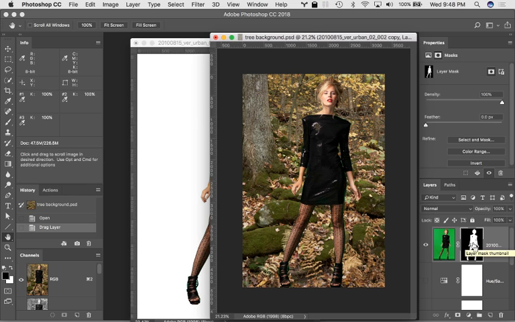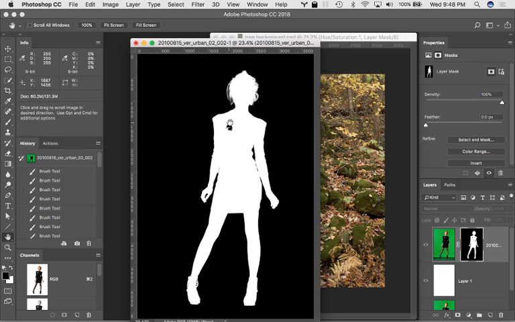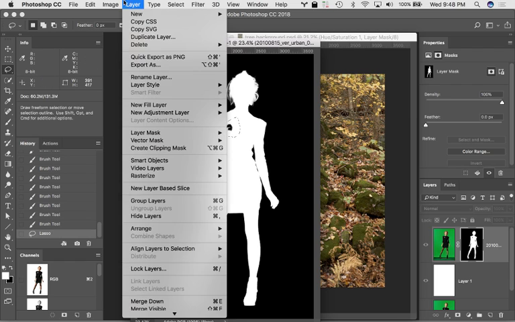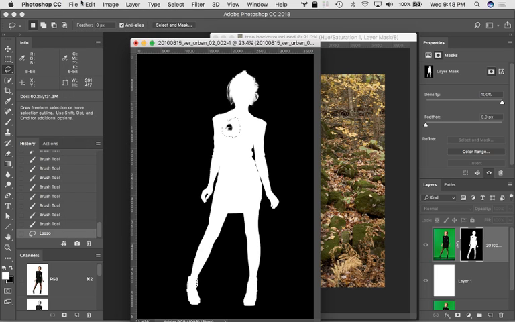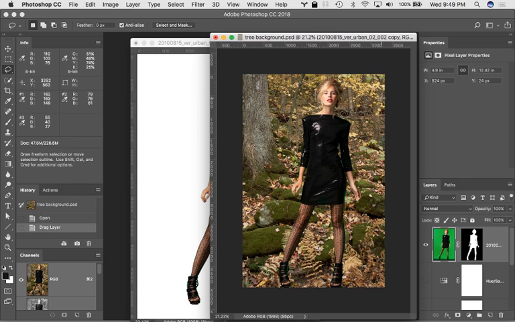Yeah. So if that happened, hit Command Z to undo it. Go back, look at your mask again, hold down the Command key, the Option key, click on the mask. You see that hole right there? Hit the B key to get a brush. Make sure it's a normal blending mode brush now. 100% white, 100% flow. Hit the X key to be painting with white and simply paint over this. Or hit the L key to get a lasso and simply drag around this and then fill that with white. In my case, I can do Command key shortcut to do it. Command D to deselect and then drag that guy over to the trees. And it should be good.